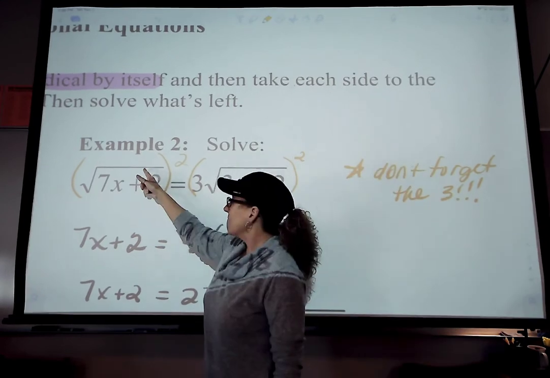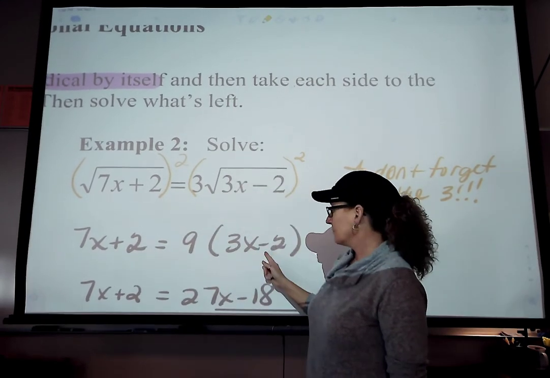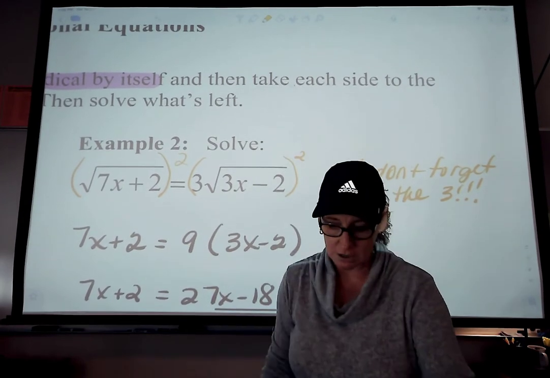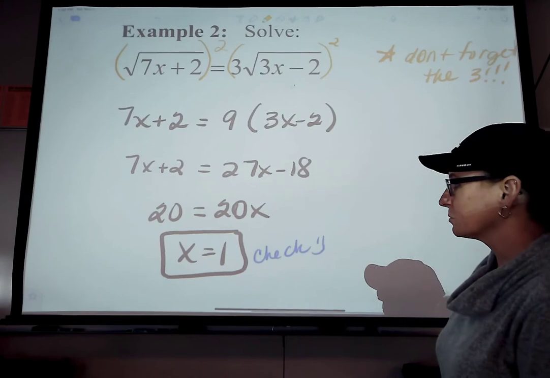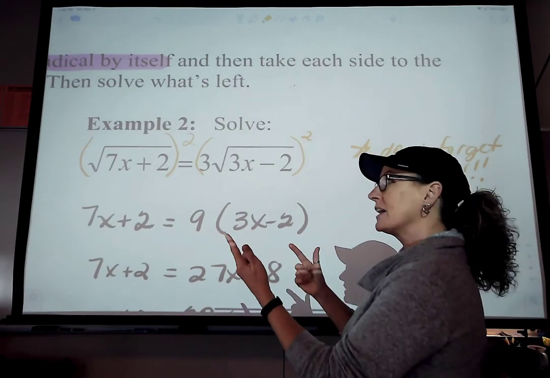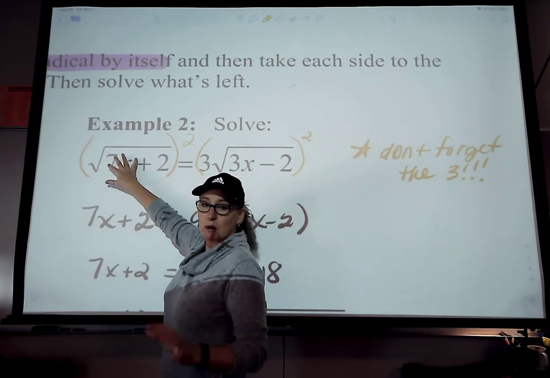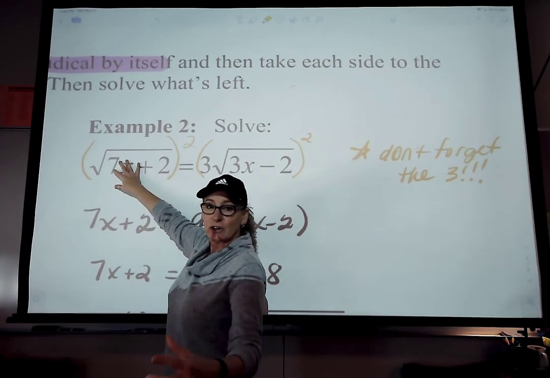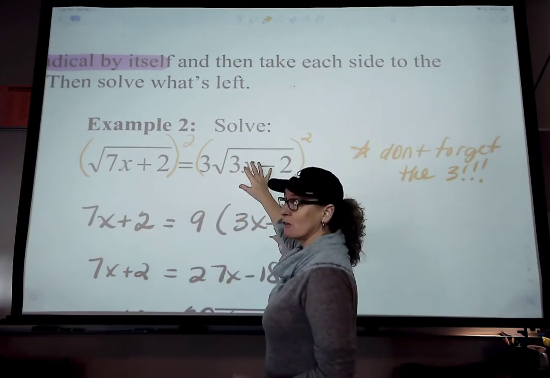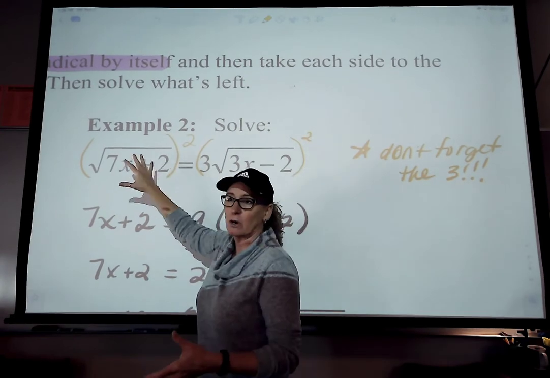All right, so this cancels this out. That's all that's left. 3 squared is 9. Cancels out. Distribute, blah, blah, blah. Solve. You get x equals 1. Check it. Now this check is a little more complicated. So I got x equals 1. What you would have to do is sub 1 in over here, get an answer, and either write it down or remember it. And then do the same thing over here, sub in 1. Make sure that whatever you got on the right side matches what you got on the left side.